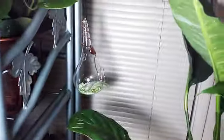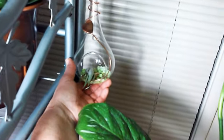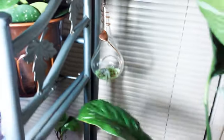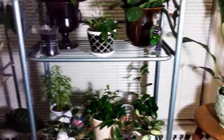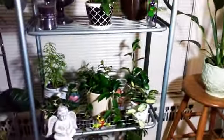There's another air plant right there, just sitting in a glass container with some rocks. I got this from the thrift store. So I threw that in there. Next, we're going to get over here to this stand that I just got on my plant haul. I'm going to go ahead and end with this stand because I don't want my videos to be too long, and I'm just videotaping off of a tablet right now.